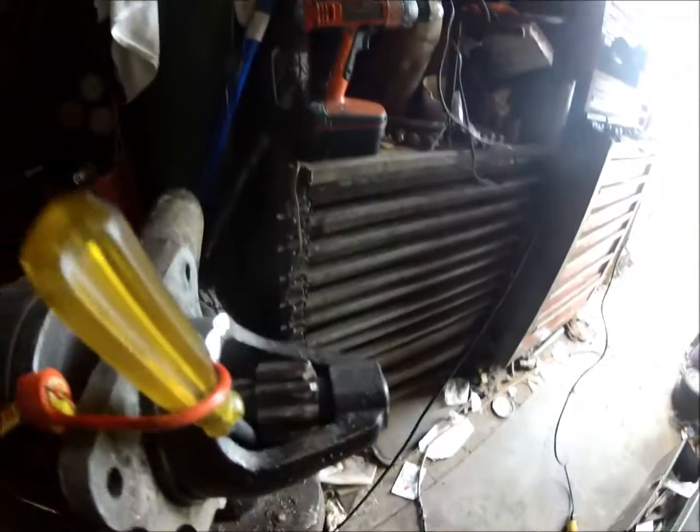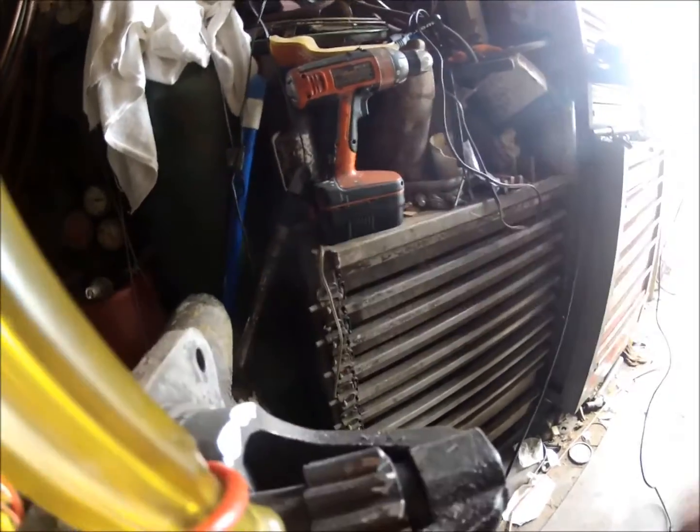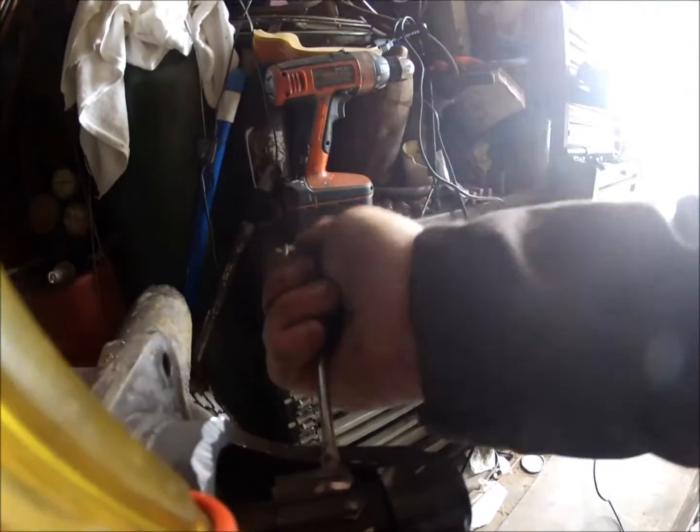And then just to push it around, I'm just taking a screwdriver. I had to hold the Bendix out, of course it's spring loaded, you know. Put a little screwdriver in here and put a bungee cord on it to hold it back, and then just move it around here as I grind them off.